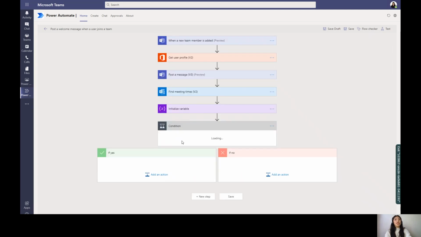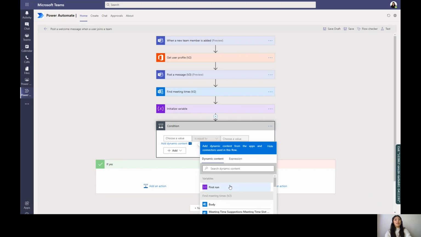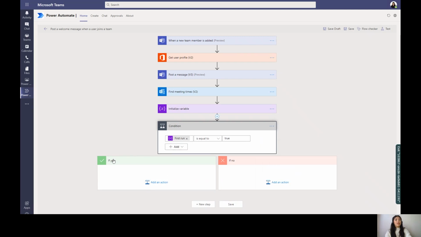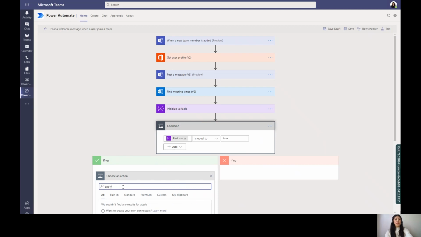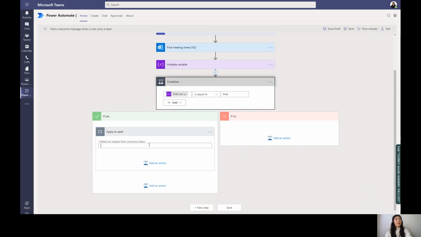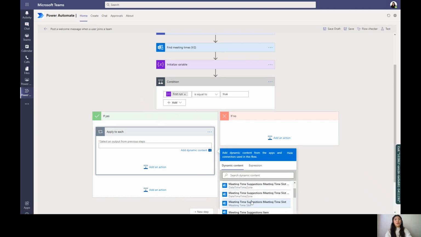And set a condition. If it's equal to true, then we apply. So this would be the meeting time slot that we find.